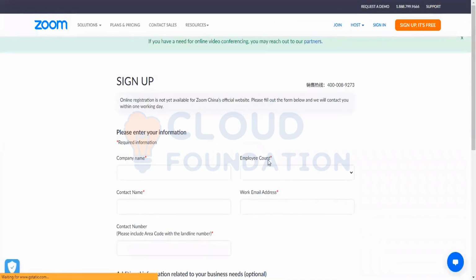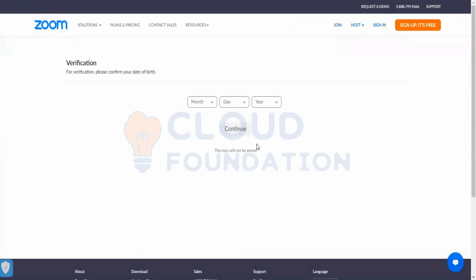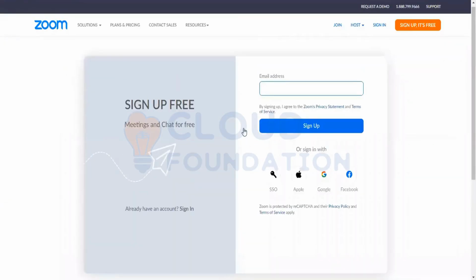It is asking you to sign up. If you see, just a sec, you are given an option to create an account manually, or you can use any of these sources. If you have an account at Google, you can use that, or if you have an account in Facebook, you can make use of it. I'll use this Google account option now.